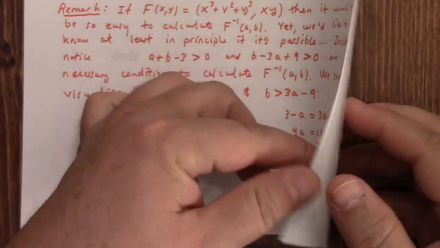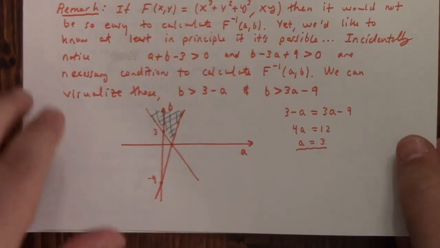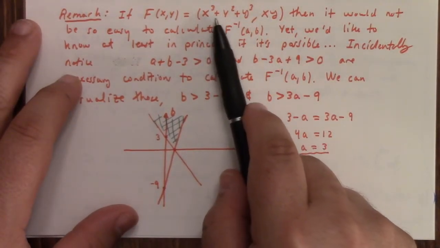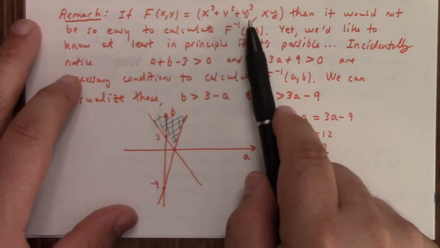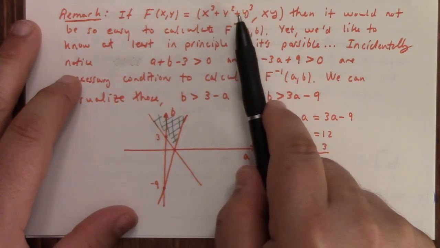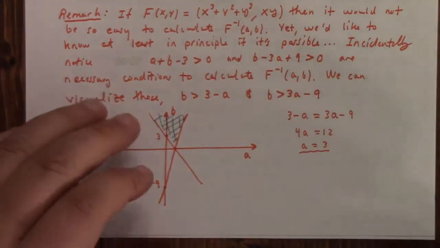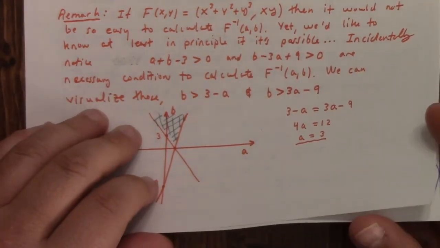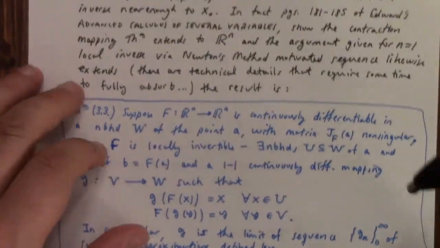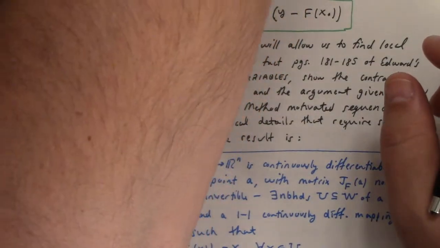All right. So it's not hard to see that, if I had something more complicated like x cubed plus y squared plus y cubed, something like this, I wouldn't be able to isolate the y from the y cubed from the y squared. There's any number of formulas you could deal with where you couldn't hack the algebra, right? But you'd still like to know if a local inverse, at least in principle, exists. Maybe that thing we did with Newton's method will generalize here in some sense. And in fact, it does.